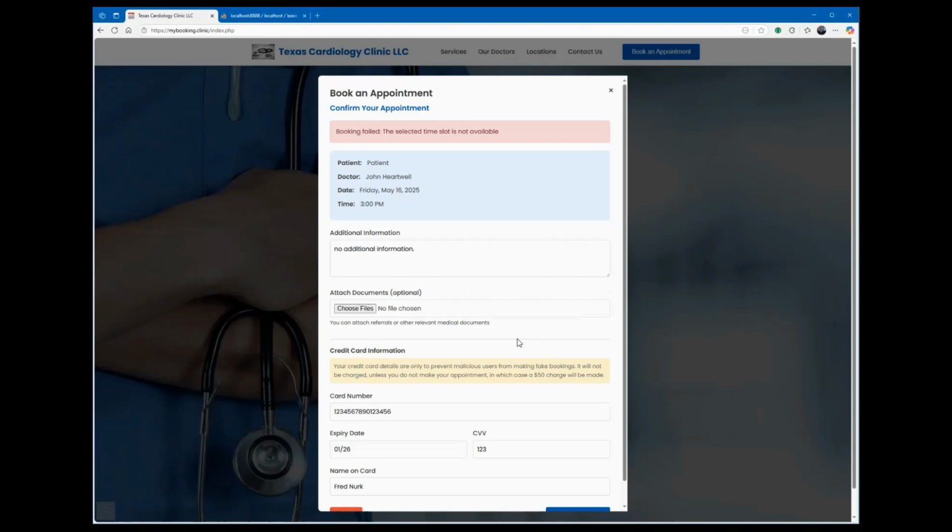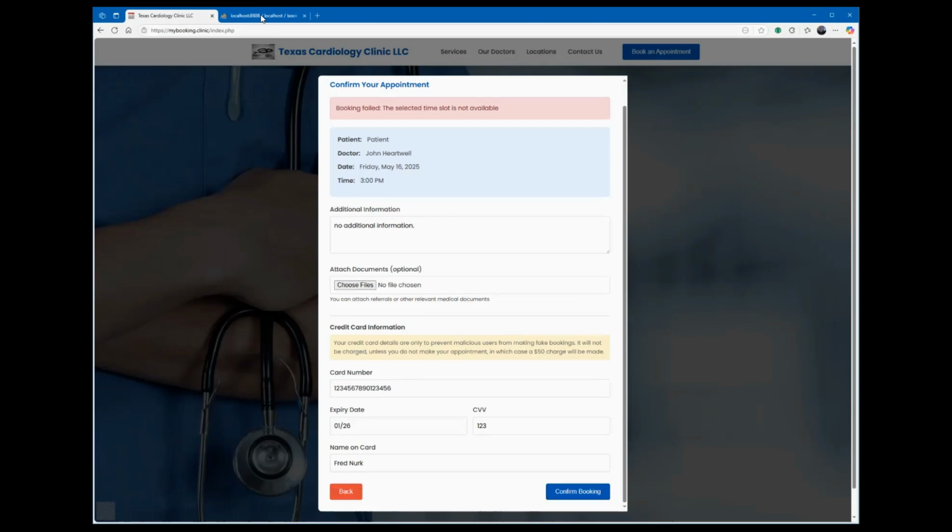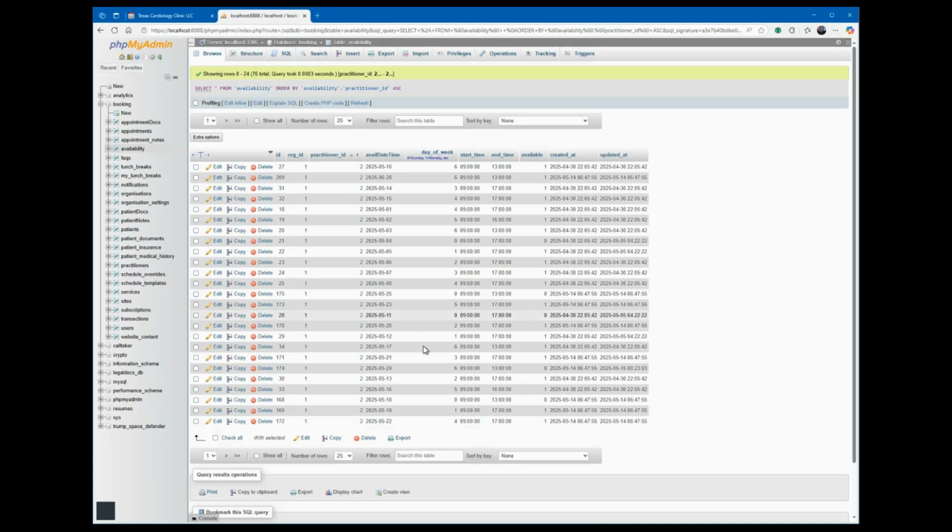3, come on. 3 is available. All right, on the 16th of the 5th, practitioner number 2, from 9 till 4. So 3 is available.